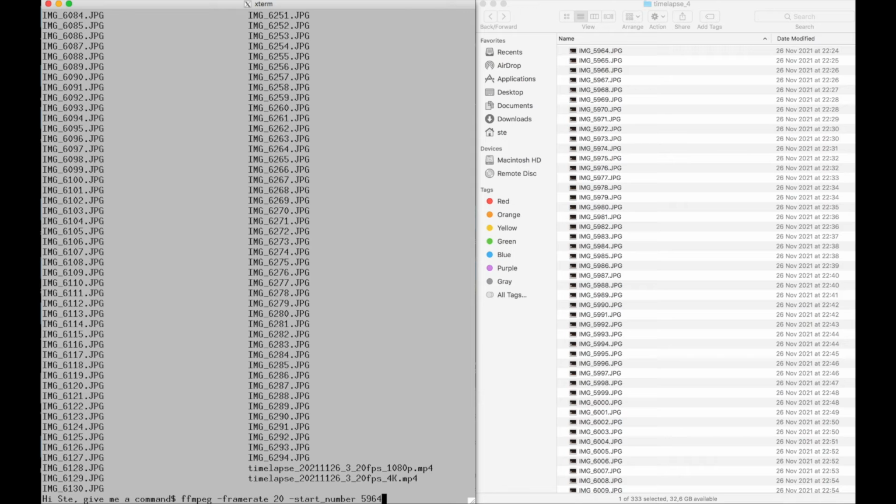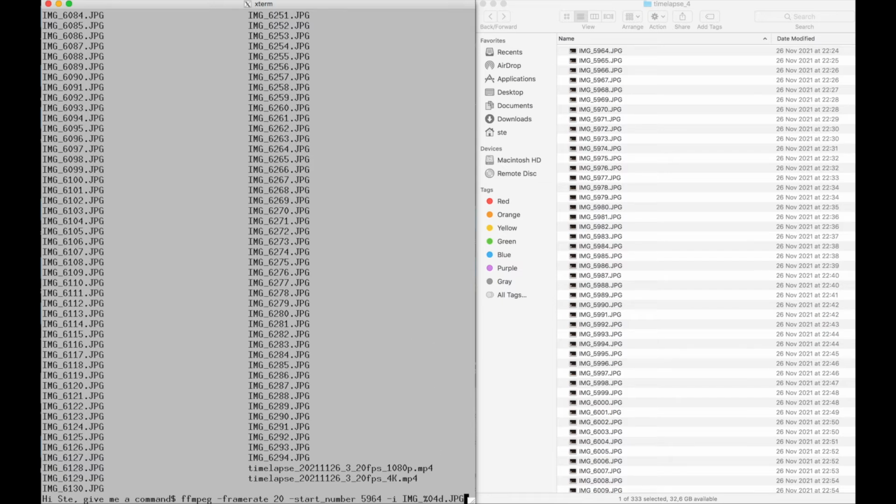FFmpeg assumes that all the images have consecutive numbers and start from number 1. So this means I start from 5964, I have to tell it. Then I need to give it the pattern. So let's say the file name in my case is image underscore and then this number, written like %04d and then .jpg.